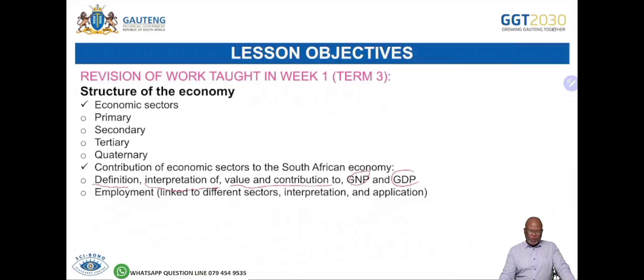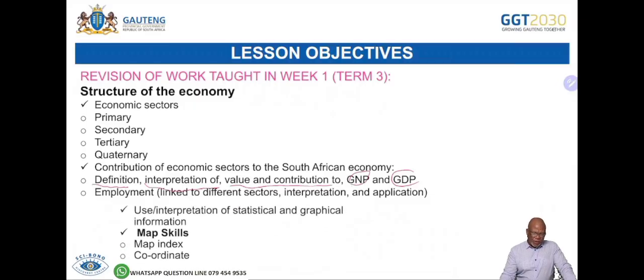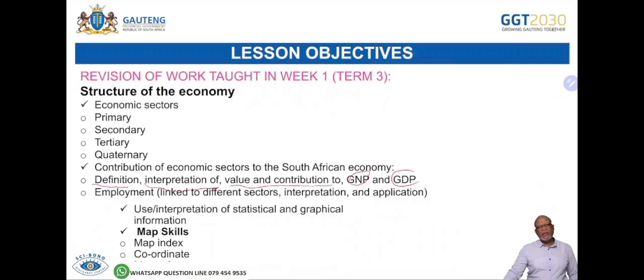Then you have to be able to do interpretation based on the graphs, tables and maps that will be given to you, and you must be able to apply them in context, according to how the questions will be phrased. You should be able to use interpretation of statistical and graphical information. We will do a few activities relating to that, to see how you are expected to analyze the graphs and the tables in order to extract the information to answer the questions.